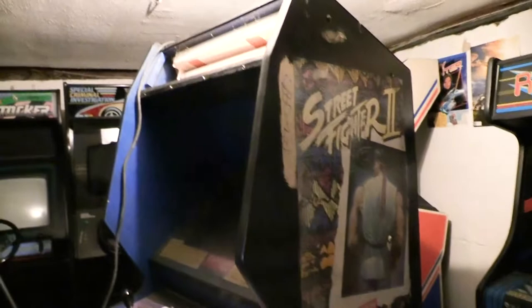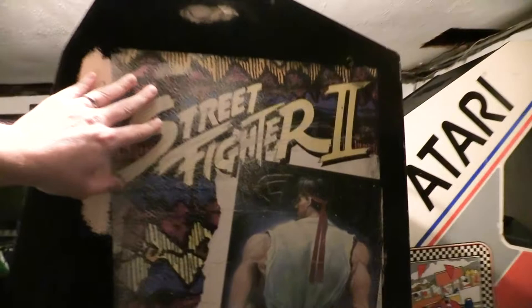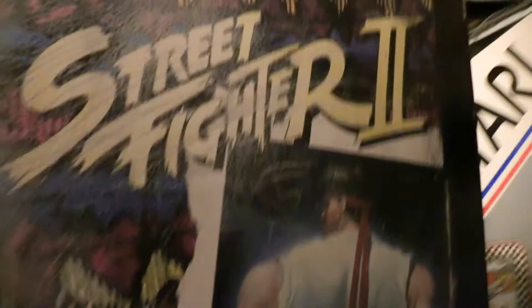Hey, what's going on? Welcome back to my shop down here, my game room. I am working on Street Fighter 2 again, which is in a Century Track and Field cabinet. Now, I removed this paint that was over the side art with alcohol last time, and it faded the art. The art is there, but it just doesn't look crisp. It looks very faded. See that?